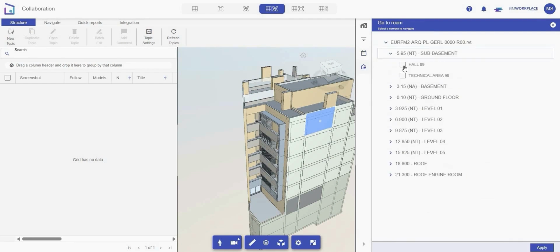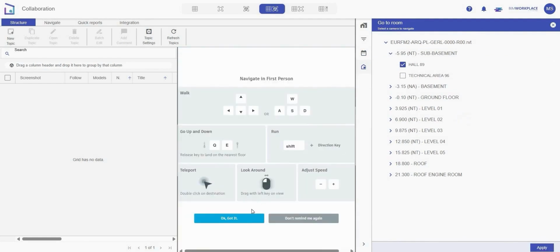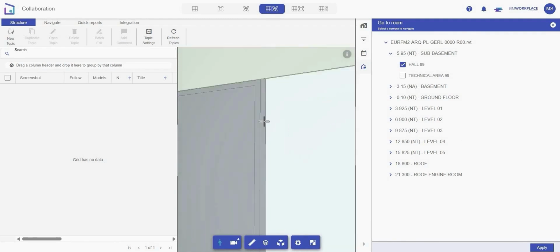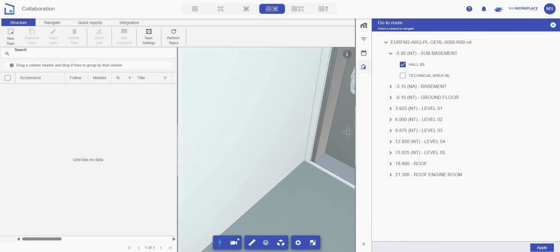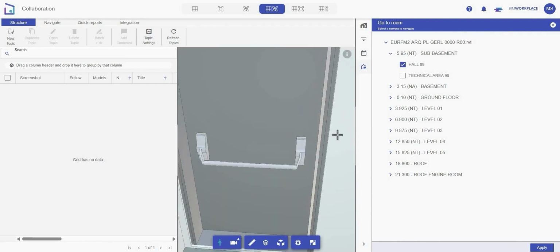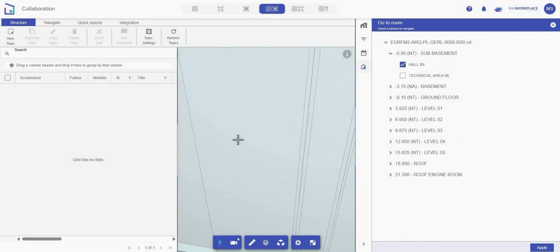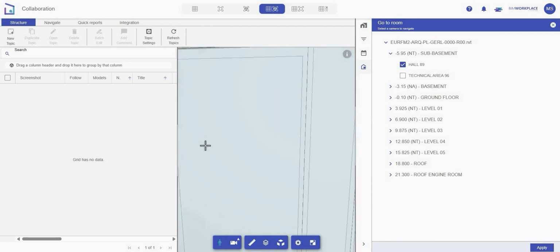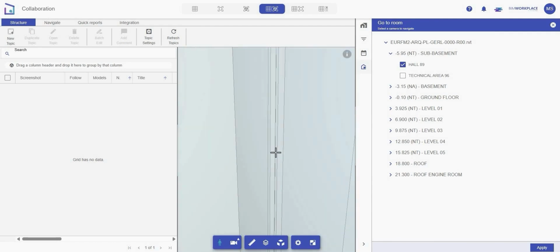And here you can navigate through different areas of the project. In this case, we are inside HAL, and we are able to navigate within the project. For more information about the Gotorum navigation system, just access the 3D visualization module.